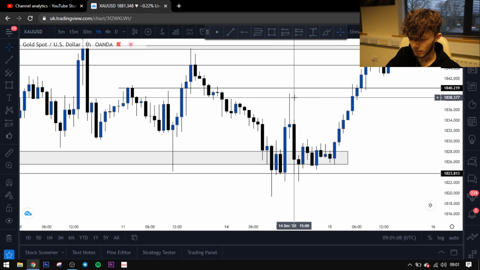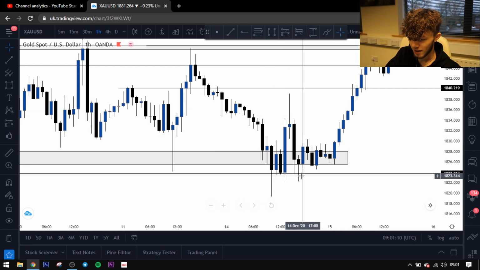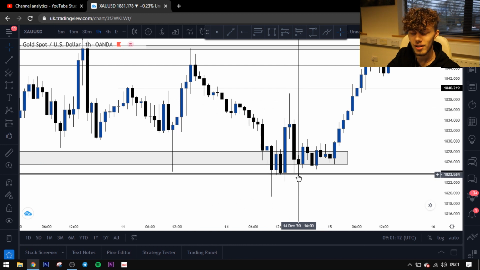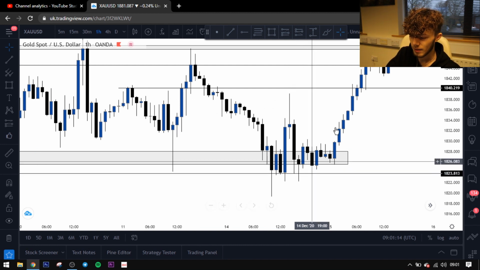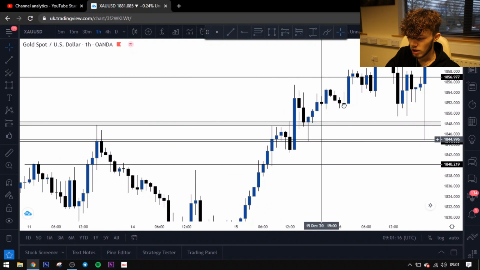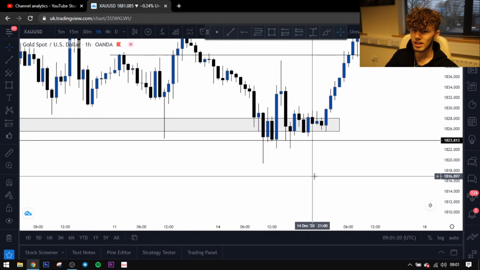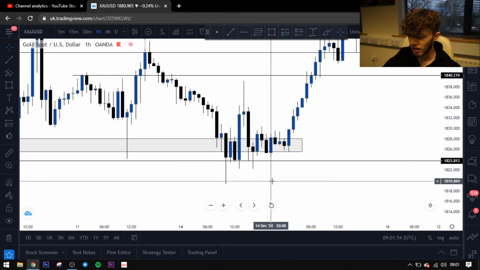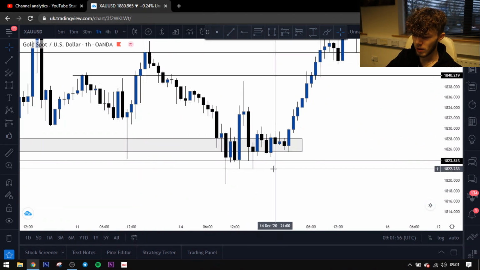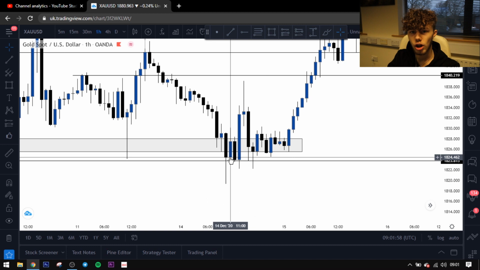And as you see, price pulled up and then pushed back down. The long positions, the buyers, were then stopped out again down here, and then price started to push up. So you need to be aware of these wicks, which will obviously stop you out. So what you've got to do is be careful with these wicks, and obviously wait for candle closure before you actually enter a position.